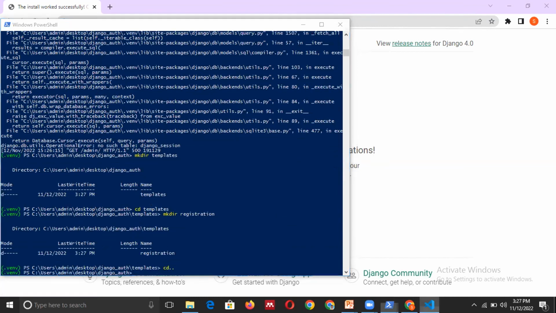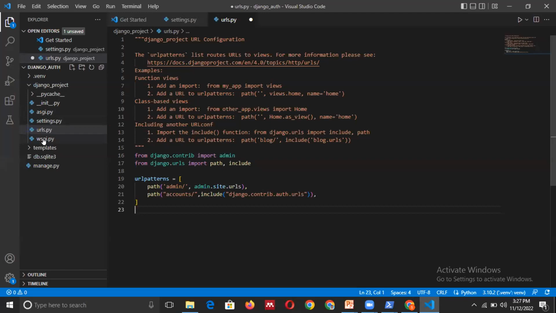Now moving to this, we can see that we have created a templates folder, and inside it we have another folder named registration, and inside the registration folder we have to create the login.html page.